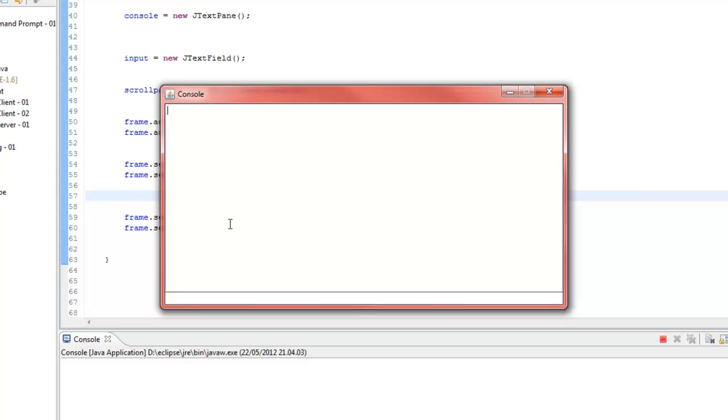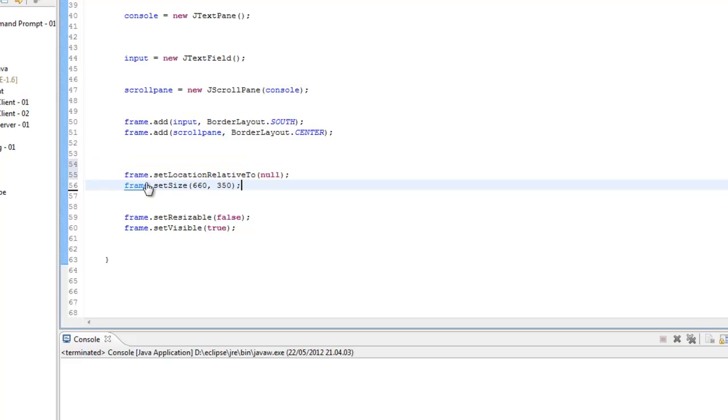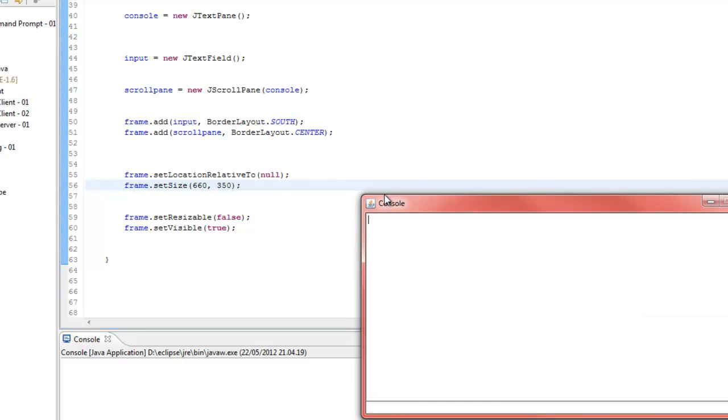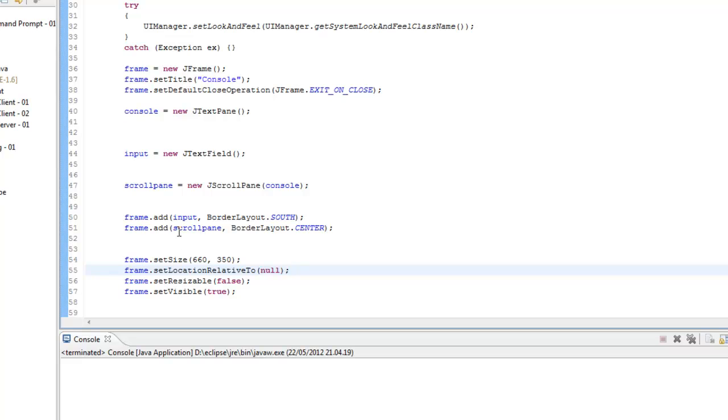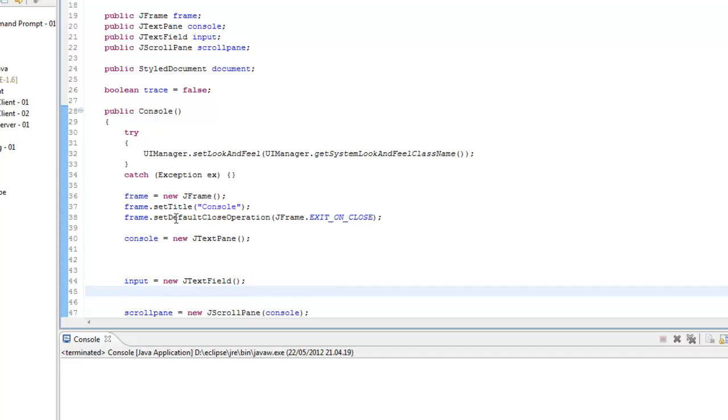And here we have the console. Right now it's in the center, but this is what's happening if you're setting the size after the set location relative to. So it's the top left corner that's in the center right now, because the size was 1 before, so it can't be in the middle. You should get the idea. So that's why. We can just change a few more things, and I'll say that this is part 1.